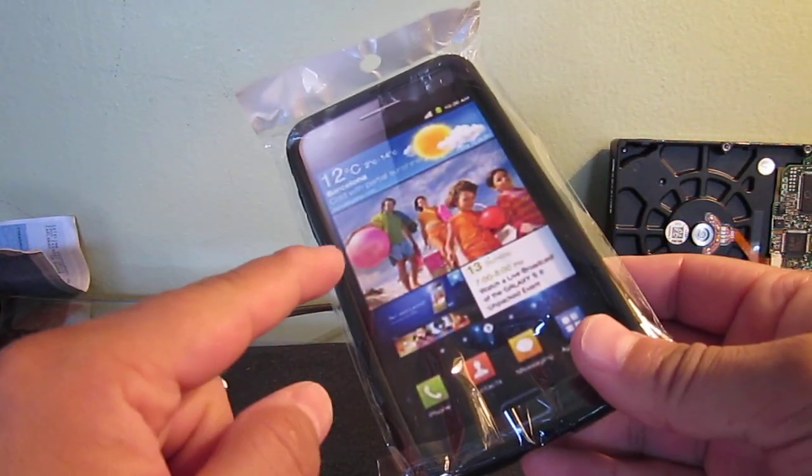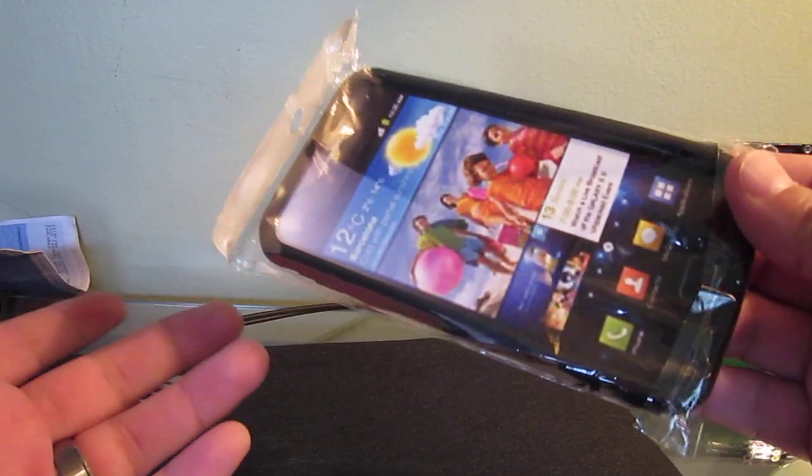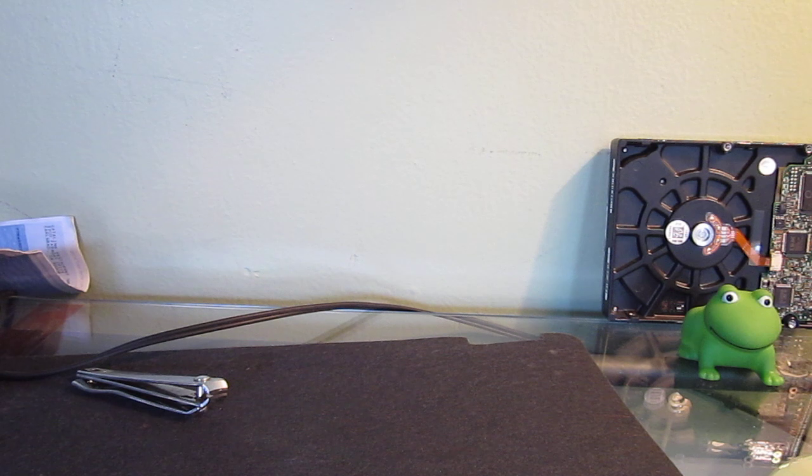I think this one was the one that was like 3 cents, so I just pretty much paid for the shipping. It ended up being like $3. And it's one of those gel cases. It's not a hard case, like I don't know where my other case is. So anyway, let me do this off camera.